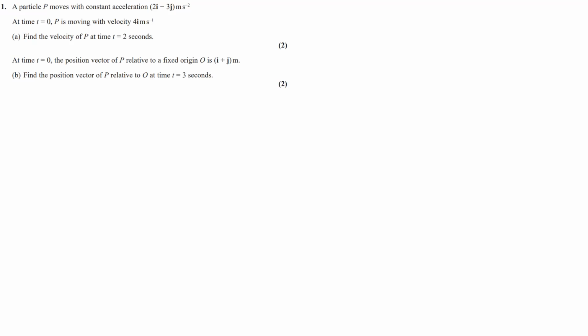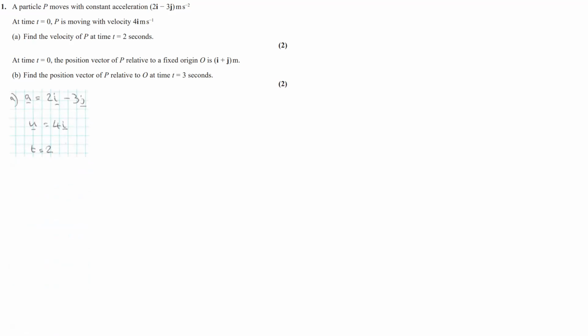Now, what you don't do, like what I've seen you lot do in previous tests, is convert everything into speed and all the scalar things. Okay, you work with the vectors. So constant acceleration means SUVAT. So what I've done here is I've just listed all the things that we do know. So we know the a, u, and t. We want to work out v.